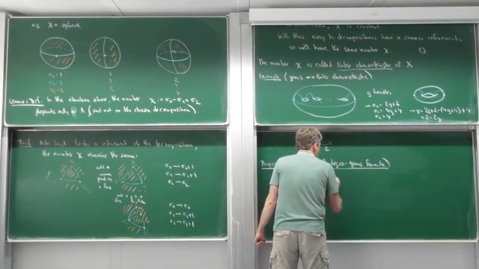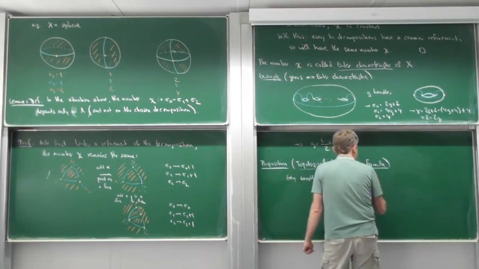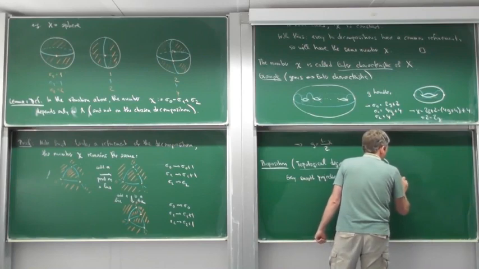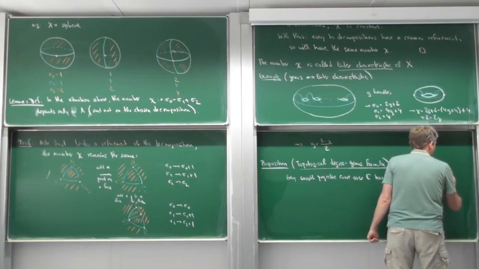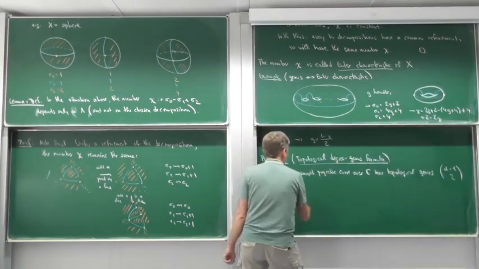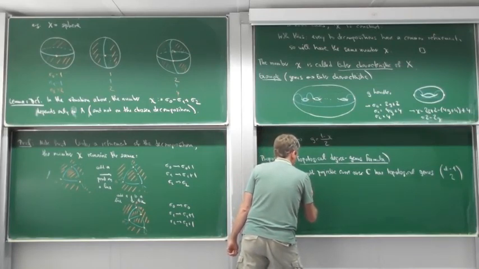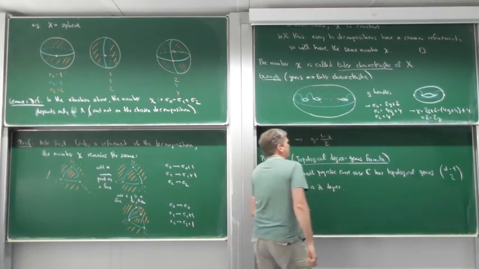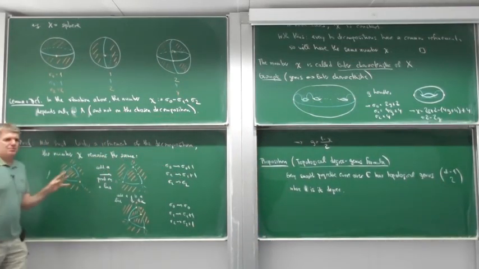projective curve over C has topological genus, as I say, the same number pops up again, (d minus 1) choose 2, this time without a plus 1, where d is its degree. That's the result. So again, we get the same number, but this time the proof will not be the same.